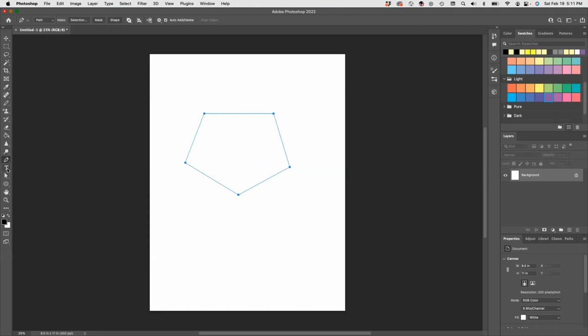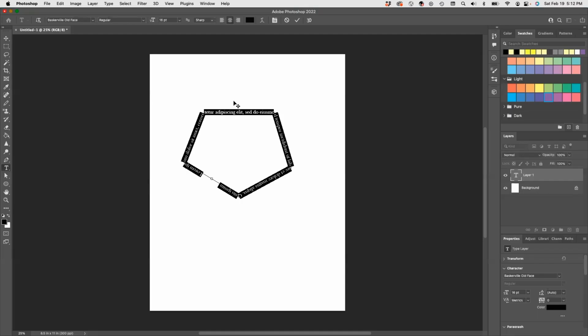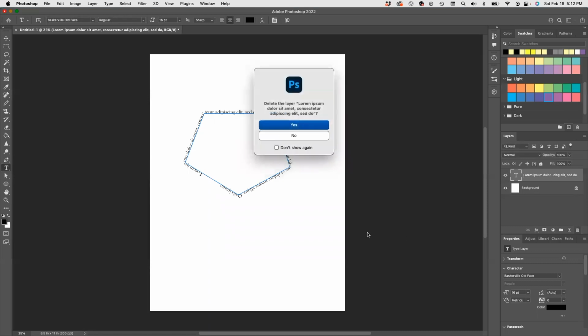I mean, you can use that, for example, if you have your text, if you're here, your text looks just like this. But if you get on your path, it becomes different. So if I was here, then your writing would be right around here. Okay, so this is how that works. We're gonna delete that text layer here.